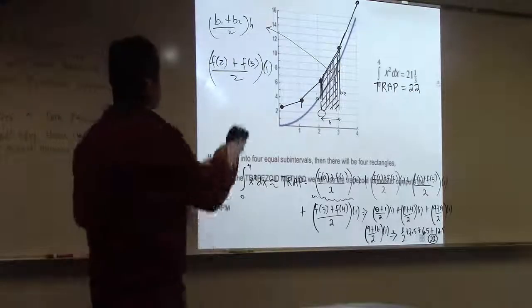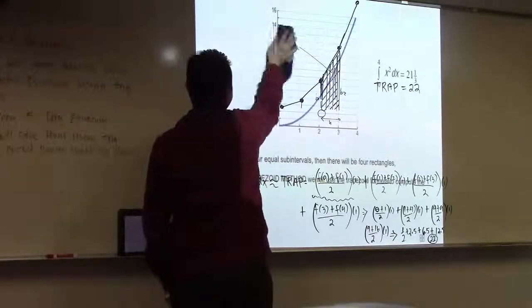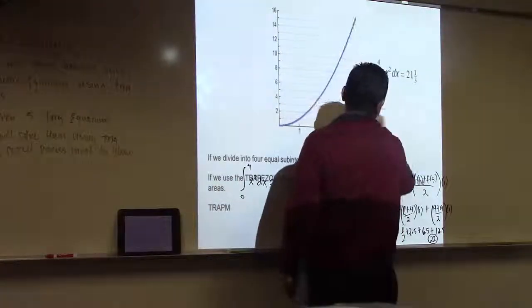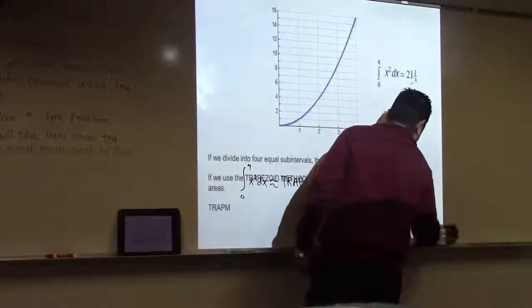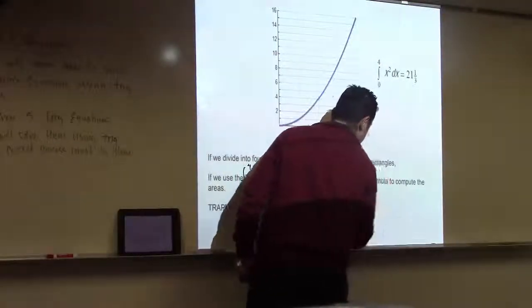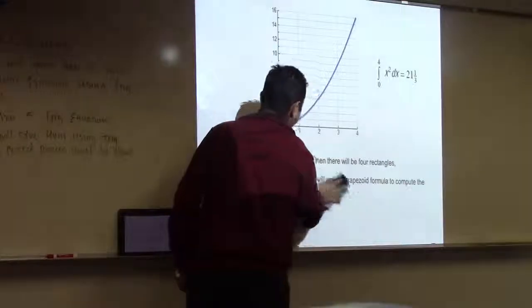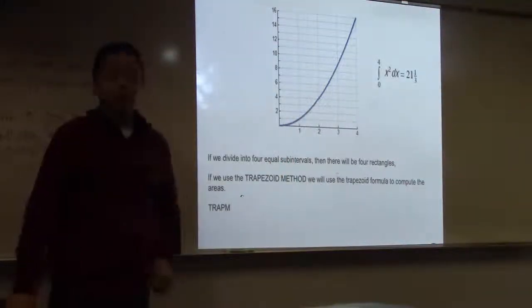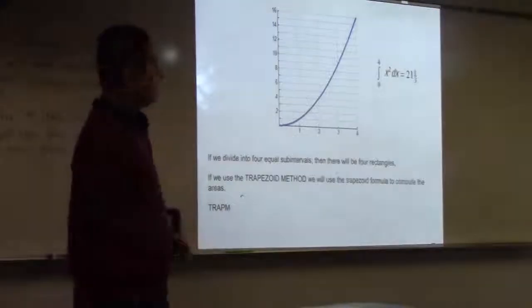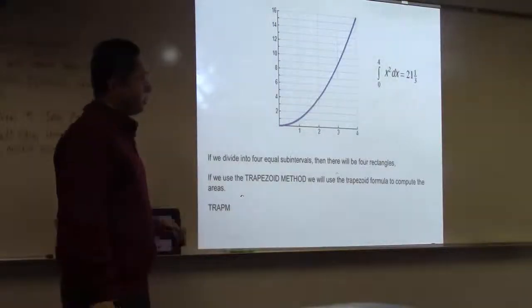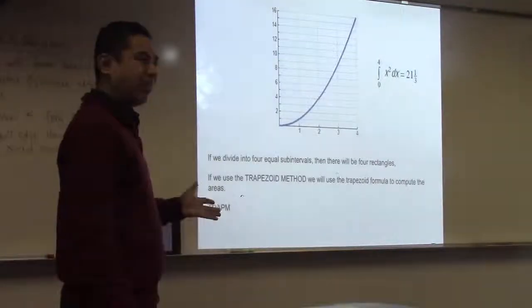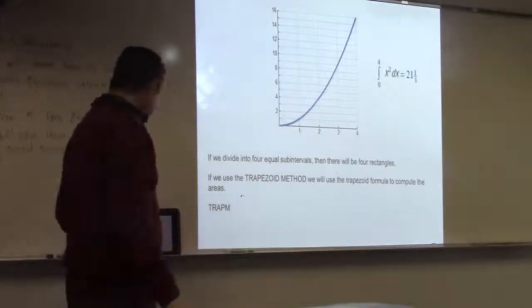I had a few kids that asked me, well, Flores, how can I get something more accurate to the answer, to the actual 21 1/3? Because still, 21 was probably one of the best ones. 22 with the trap was a little bit more off. The right ram was really, really way off. The left ram, really, really low.